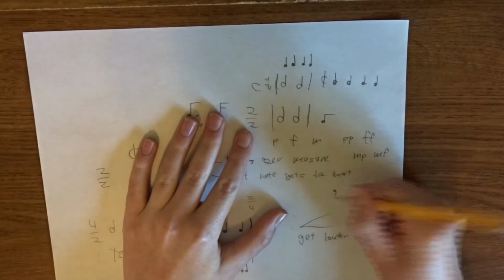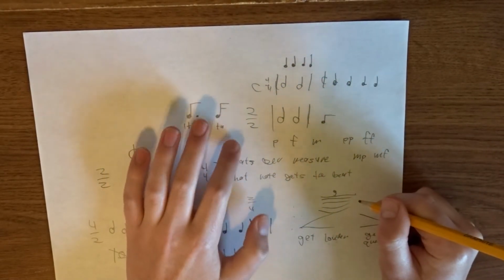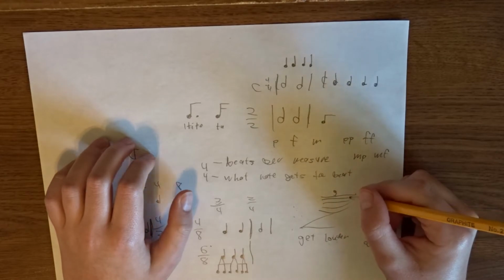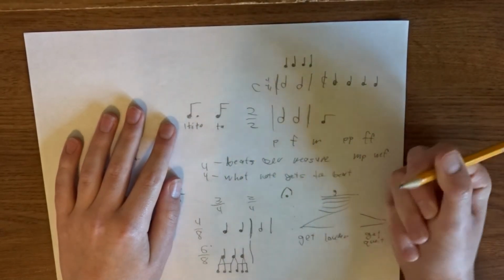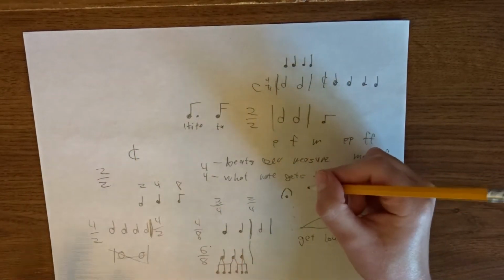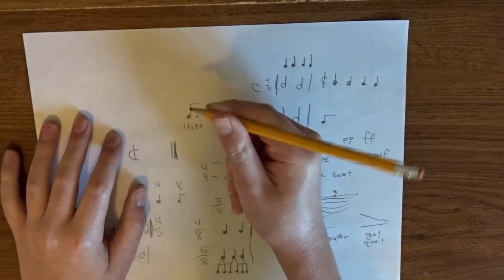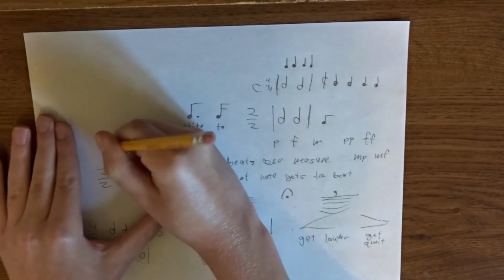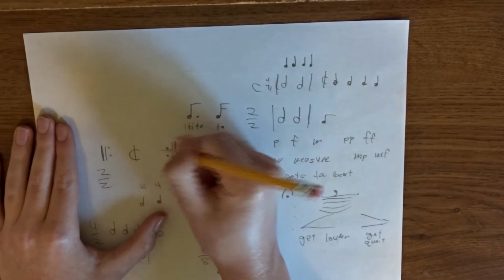What else? This, on top of the staff, is a breath mark, which means just breathe. Or lift your fingers if you're playing piano. What else is there? This means hold the note that you're on for a bit longer than is supposed to happen. It's not a specified amount of time. It's just whatever feels right. And it's called a fermata. This is a double bar line, and it's what happens when you come to the end of the song. This means repeat. And at the start, there will be a backwards repeat sign, and that says where you repeat to. So you would basically repeat that.